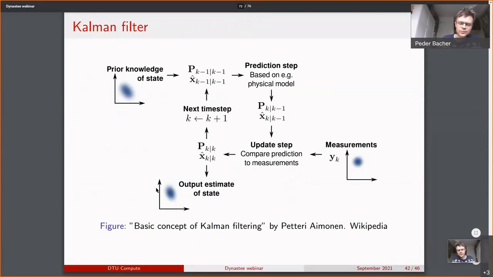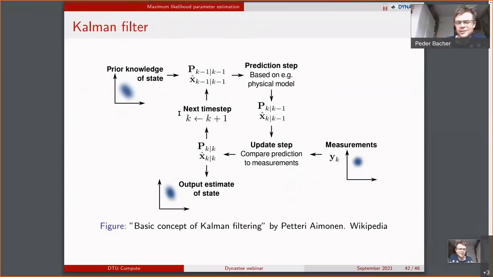I'll skip this, but I will say that what's running under the hood is the Kalman filter. I don't know if you have been in contact with it, but it's a very beautiful model. Linear regression is least squares for a regression model. Basically, the Kalman filter is the equivalent least squares estimation of the states in a system as it evolves over time and you have data. It's actually calculating least squares estimates of the states.